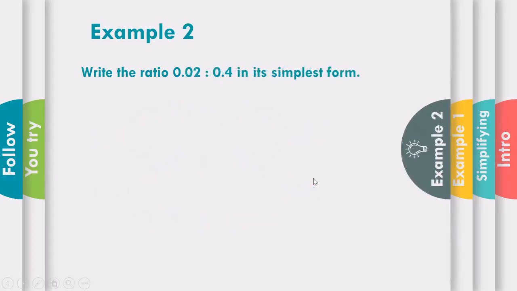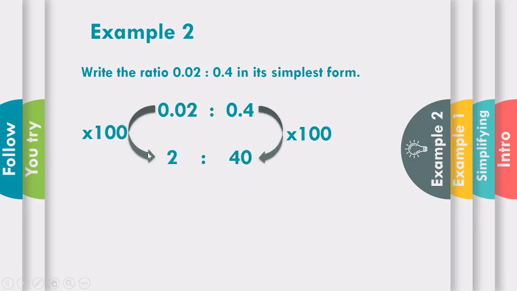Okay guys, one more example, okay? And this time, it's a little bit different to the last two, because this time we've got 0.02 is to 0.4. This is different because if I multiply this side of the ratio by 10, I'm still not going to have a whole number. If I multiply this by 10, it's going to be 0.2. So instead of multiplying by 10 here, we're still going to use a multiple of 10, but this time I'm going to multiply by 100 on each side. And that's going to give me 2 is to 40. And then again, we're going to divide by the highest common factor on each side, which is 2, since they're both even numbers, so I'm going to divide each side by 2. That's going to give me my ratio in its simplest form.